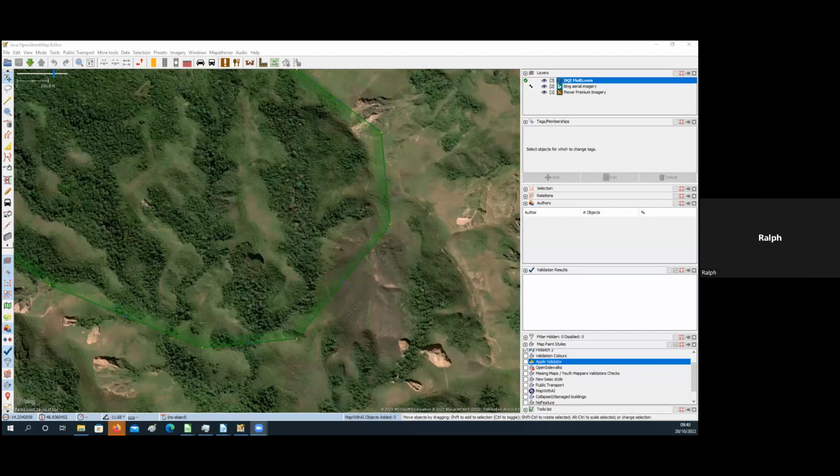Right. I tend not to rely on automated things because, first of all, if the automation was that good, we wouldn't be mapping now because it would all be automated. The problem that I was showing you is alignment with the imagery. And you have to ask yourself, how well does the automation line up with the imagery? So using automated tools to do something is questionable. I'll give you an example.